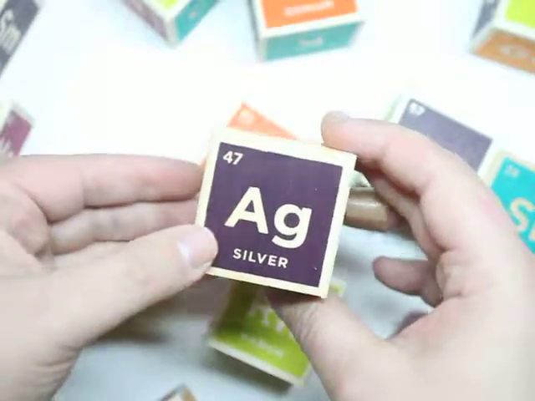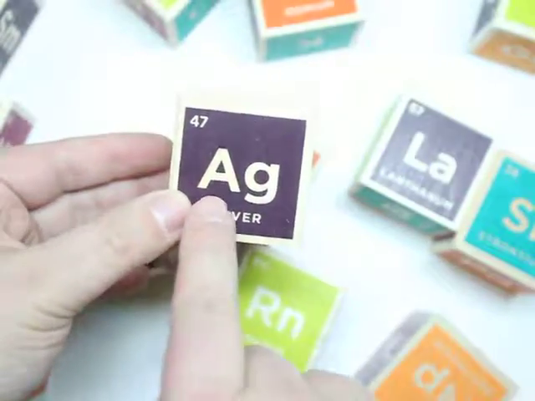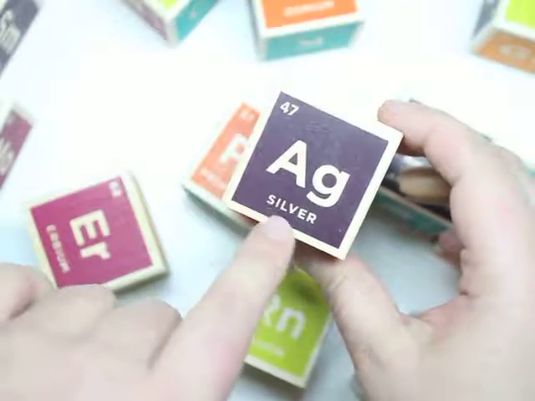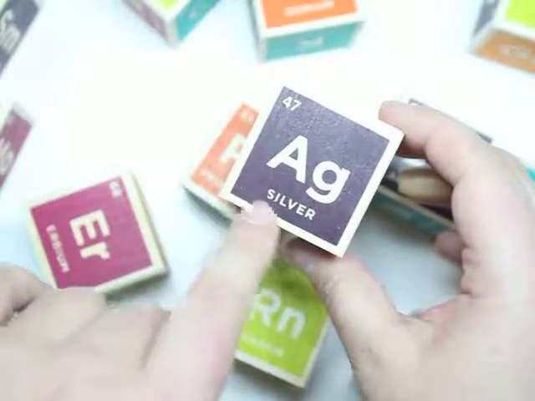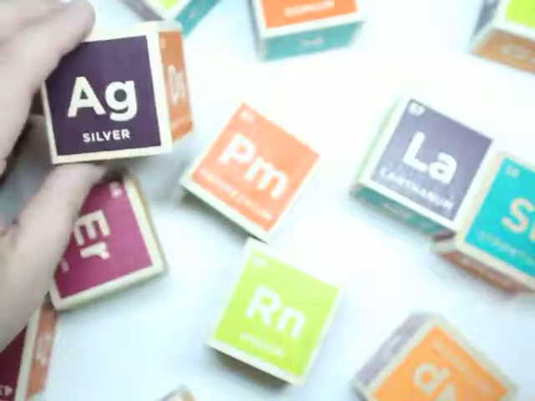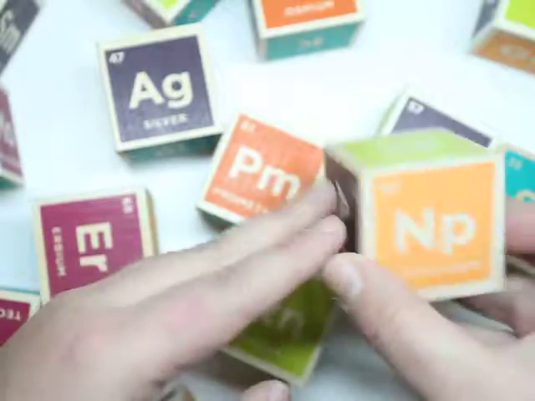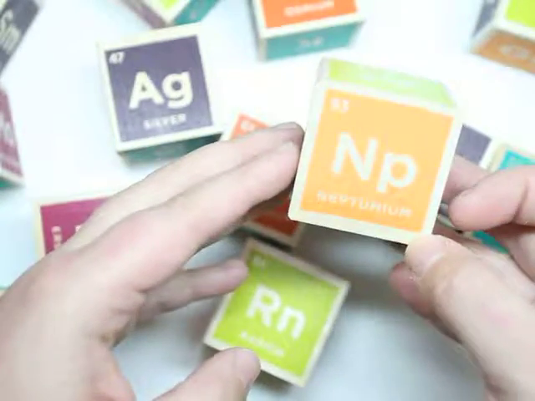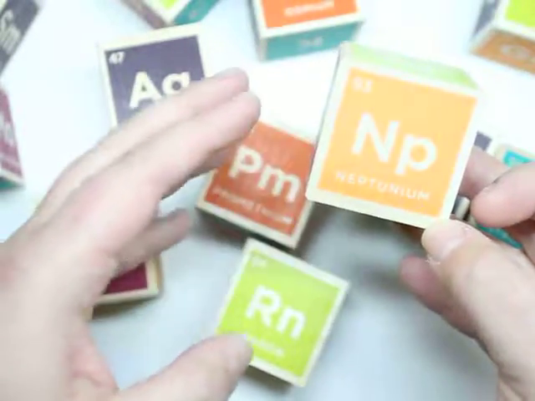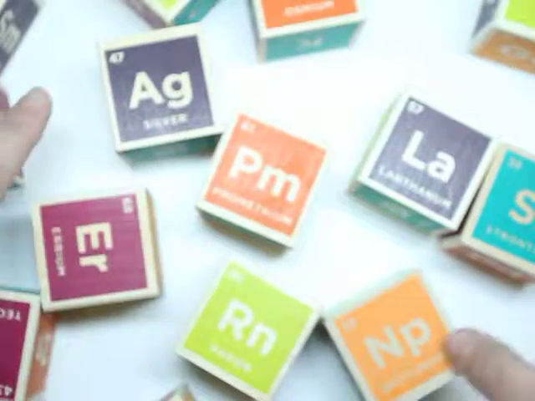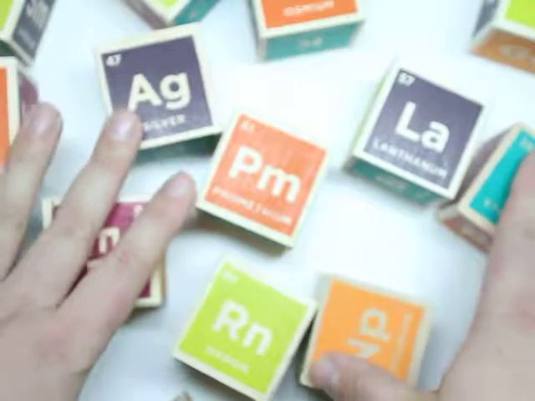Another way is letter recognition, capital A, lowercase g. And then the funny thing is, have them read the words. Well, this is easy, silver, but when you have some of the harder ones, like Neptunium, and the kids are actually walking around, it's just really cute to see. So this is the way we'd use it here for the younger kids.